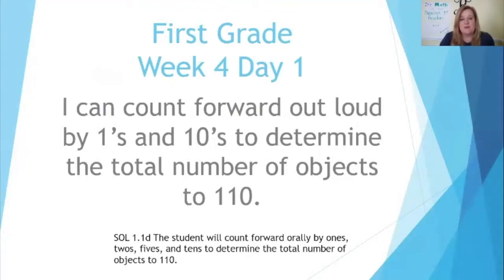Last week, we were working on counting forward from 0 to 110. This week, we're going to build on that. And so we're going to be working on counting orally by ones, twos, fives, and tens to determine a number of objects all the way to 110.